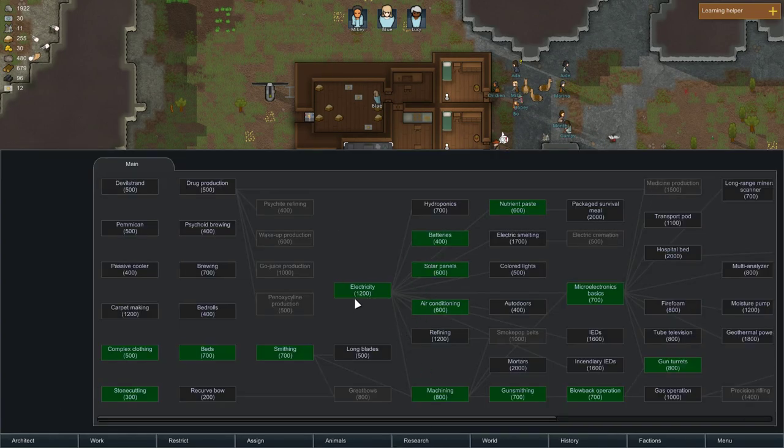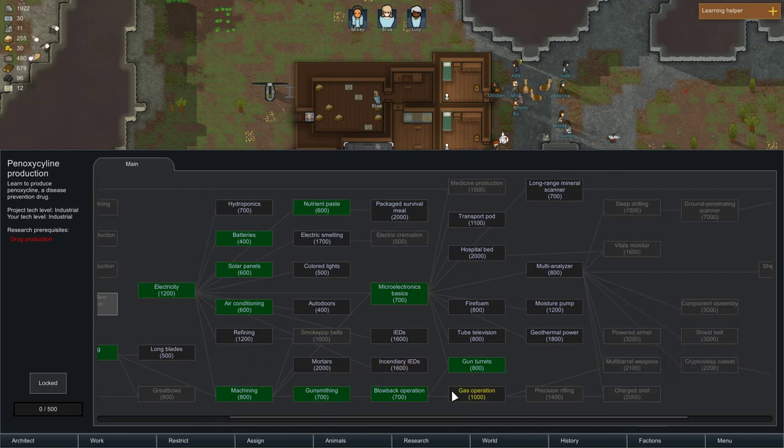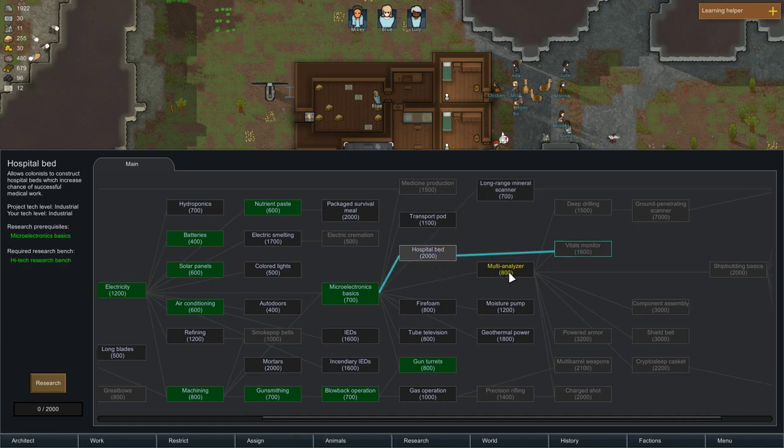We need to pick a research topic. I forgot about that. None of these I'm too interested in getting. I don't know what you guys do, but personally, I don't think drug production is worth going into at all. Maybe penicillin. I know some people use that. We don't need recurve bows, refining, gas operation. The precision rifling can get us, that could be huge. We don't really need survival meals. Hospital beds is something we could study.